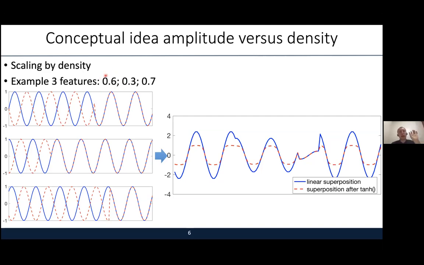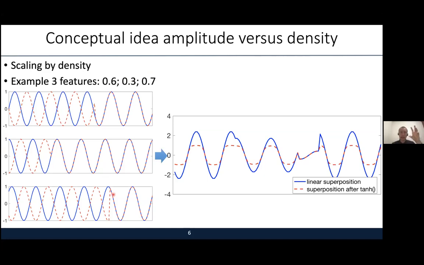What I mean here is that we assume that the maximal value of a feature is 1. And then if the actual value is 0.6, it means that we have to swap the sine function once 60% of the sine function has passed. And here we also assume that the duration of the sine function is fixed. So in the second feature, we have 0.3. So of course, we swap the sinusoidal function for a much shorter time. And then we have 0.7, so this is the longest duration.